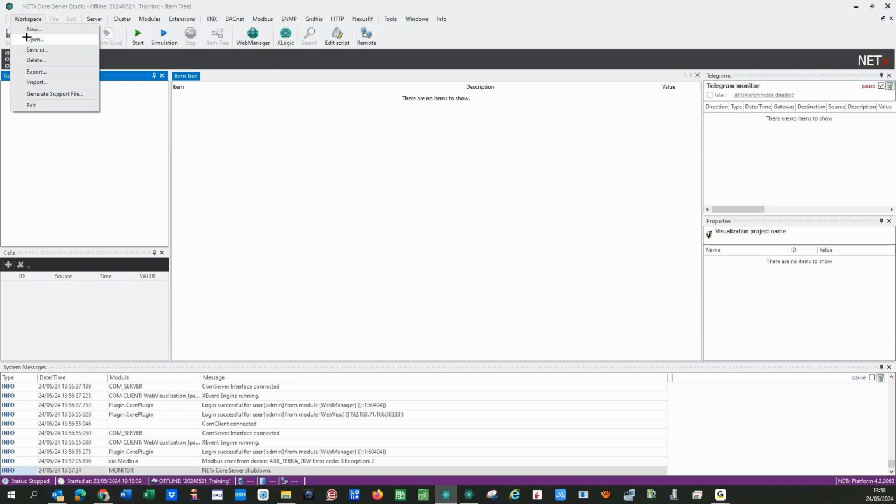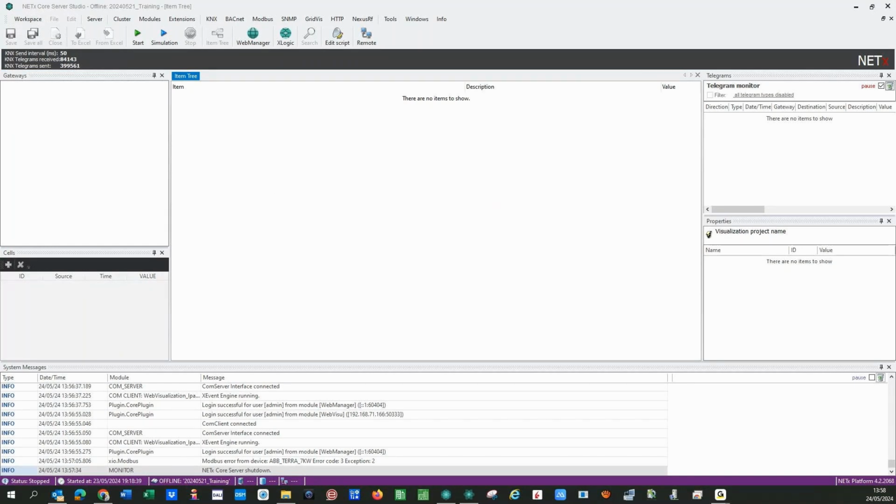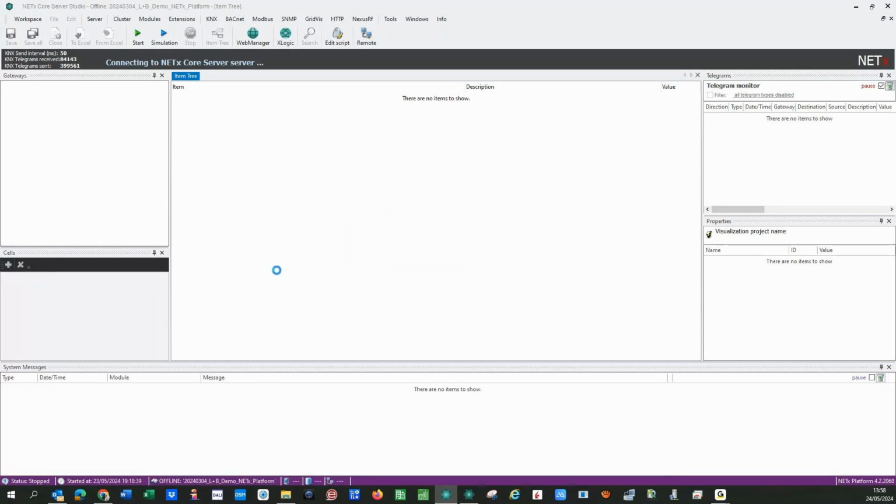Workspace open. Yes, Light and Building. I will start in simulation mode now because the devices are not the same that I have here.